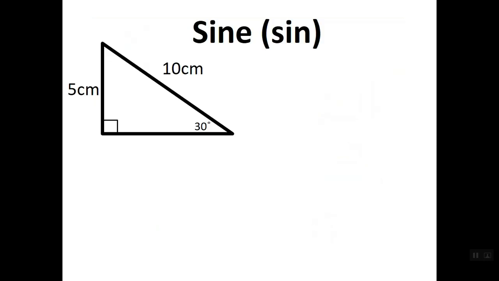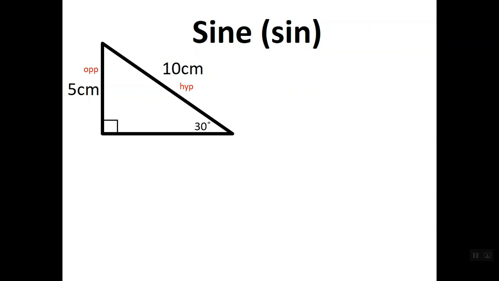Okay, let's look at sine first, guys. For short, you can always write it as SIN. Here we have this right angle triangle. We're given an angle there, 30 degrees. We know the hypotenuse is 10 centimeters because it's the side facing the right angle. And that 5 centimeters represents the opposite side, because remember, the opposite side always faces the angle that you're given.